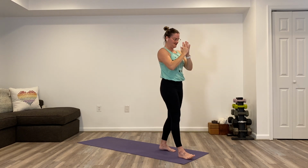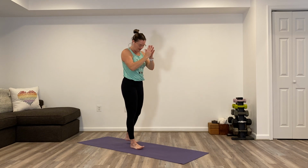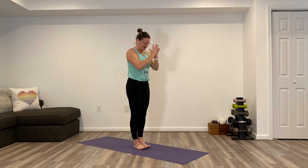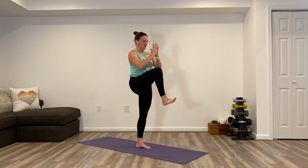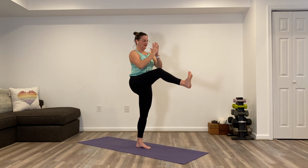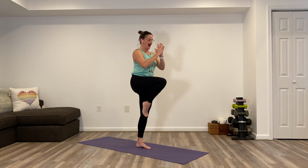We've got locust and warrior, like elevated locust and warrior three coming up. I'm going to step to the center of my mat. Feel free to do the same. I want you to keep the hands right here at your center and try to make your right knee touch your palms. Kick your right foot forward. Bend the knee again and kick the foot behind you.